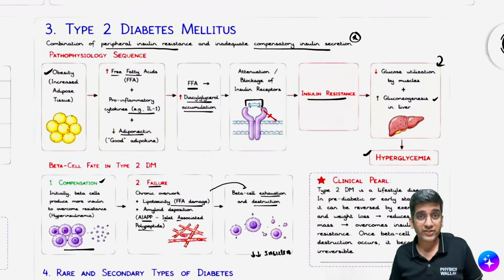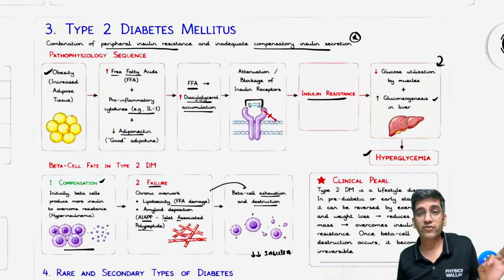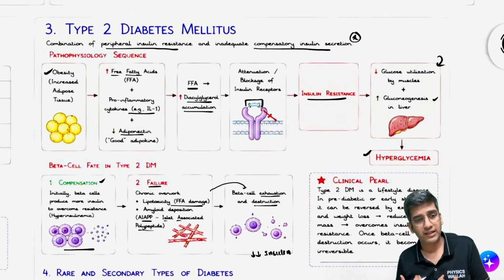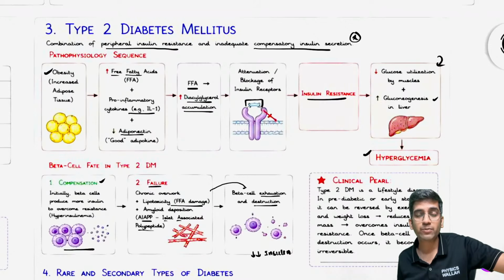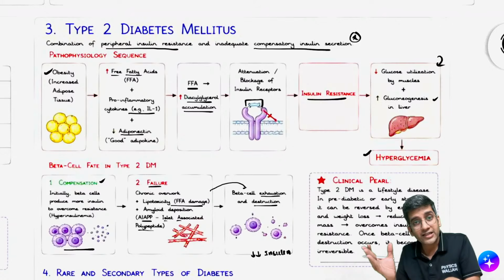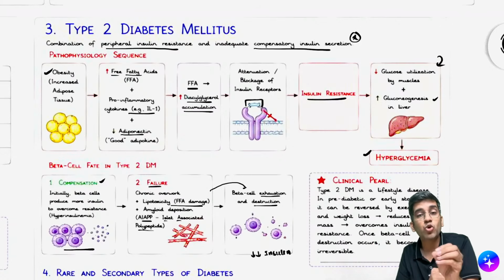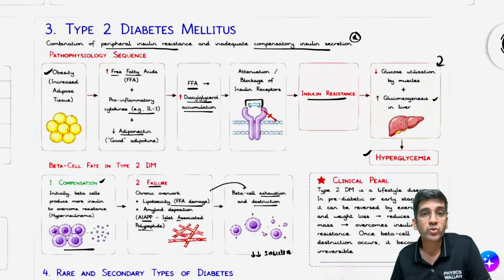The best way to treat this, it's a metabolic disorder. Take care of your metabolism. Work more. Burn your calories. It's not about eating. Yes, if you eat less, happy. But work out more. Burn the extra adipose tissue. The more adipose tissue you burn, the less free fatty acid there is. Resistance will reverse. If I throw more and more and more insulin, it's going to bite us back at some point of time.